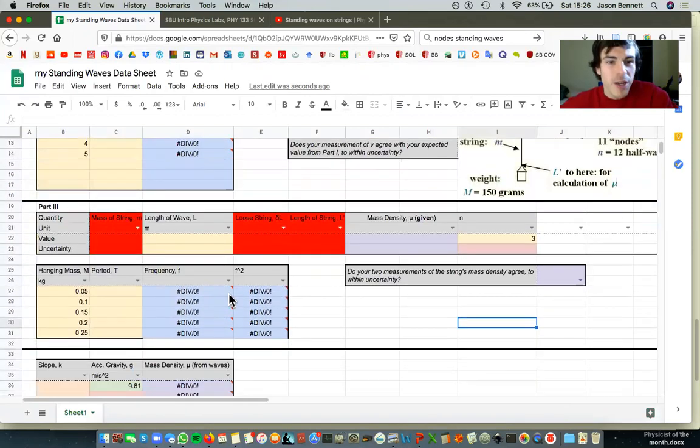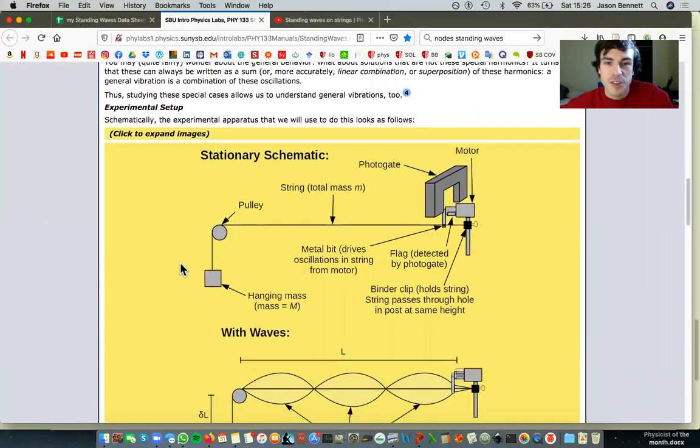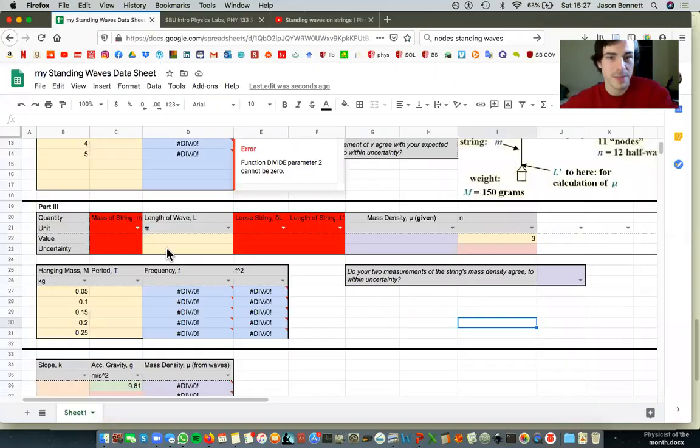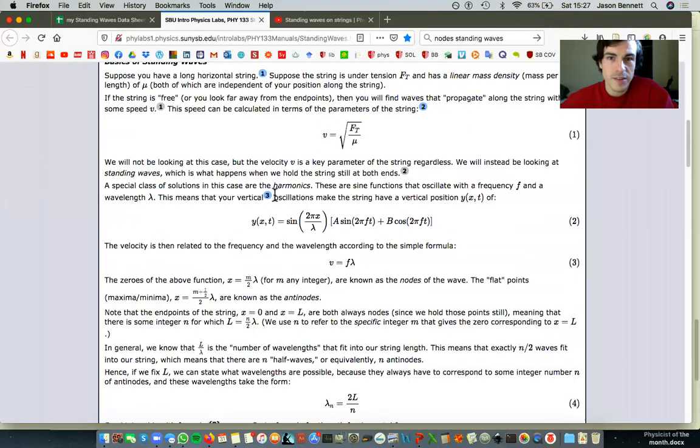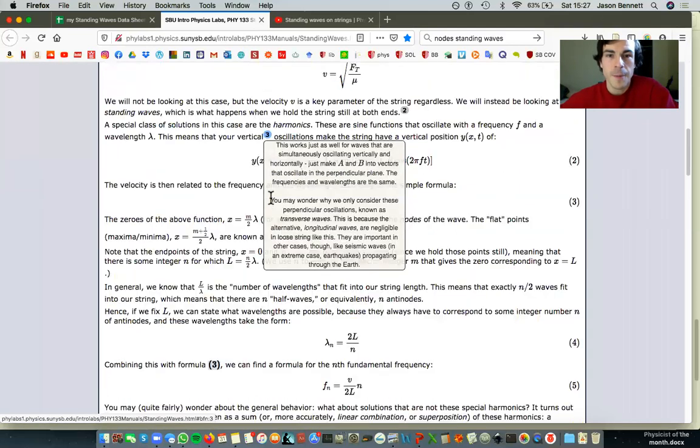So the next thing you do is taking different masses, different tensions on the string. And in doing so, you are going to find different frequencies. Well, first, different periods, getting a frequency, and using this equation here. So the reason we do this, let's show you how this can be done.